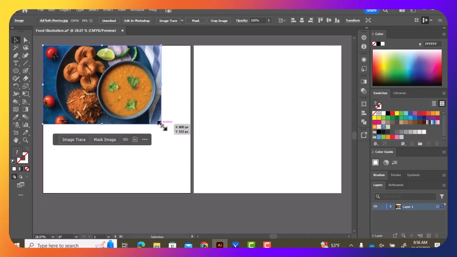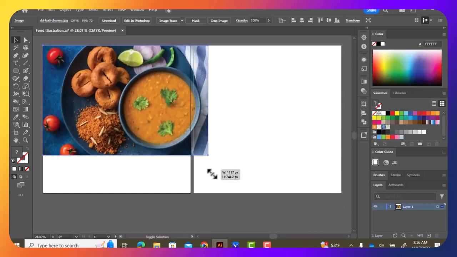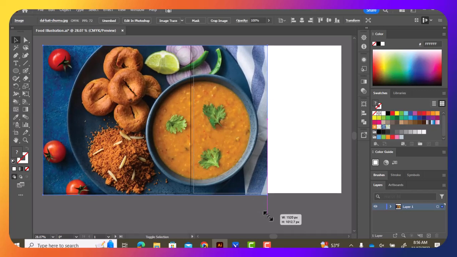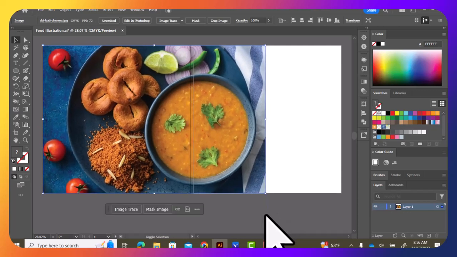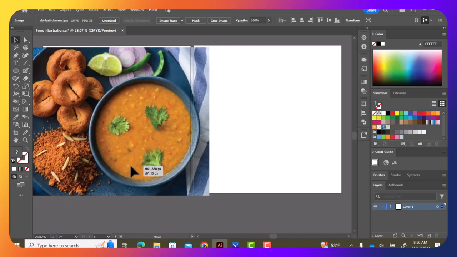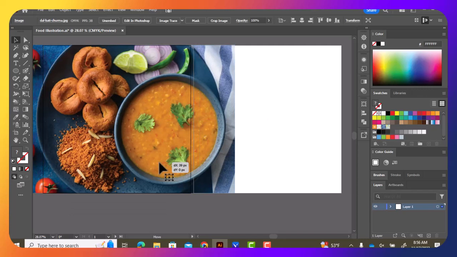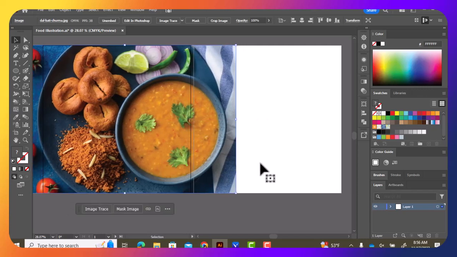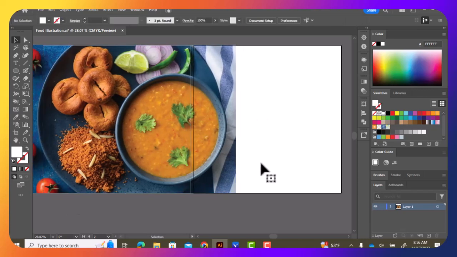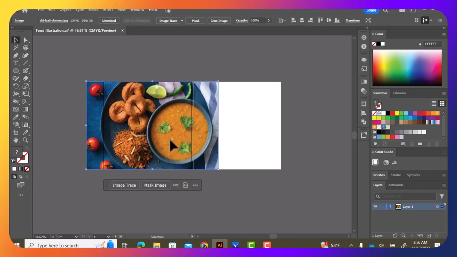So I'm going to actually hold Shift and make this a little bit bigger so that it fits my artboard. Do you see that? You want to make sure the whole square is covered. Now I'm going to move this so I can make the most interesting composition. Now I have a problem, which you might also, I'm just zooming out using Control minus, that my picture is a lot bigger than my artboard.